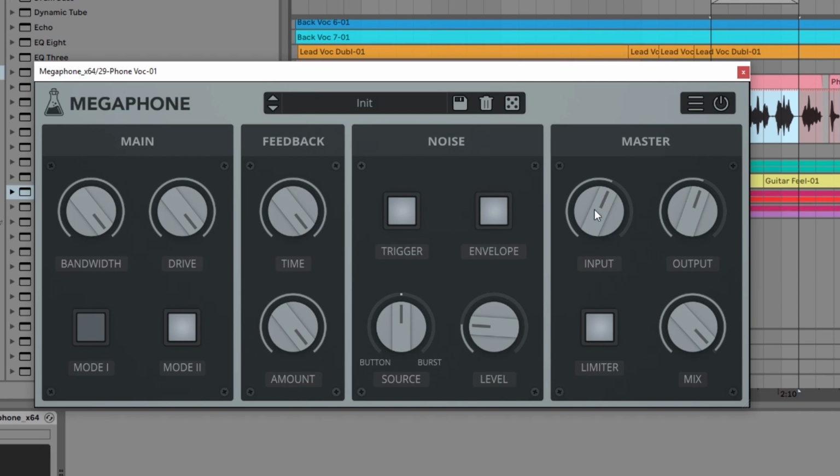And then right here, we've got the input and output gain knobs. We do have a limiter built in, which we can turn off or on. And then we have a mix knob to mix between the original vocal and the affected vocal. So all in all, a very simple plugin to use, but very effective, especially if you're looking for this sort of Megaphone effect. You can, of course, put it on other instruments, like maybe get a distorted style guitar effect, or really gritty up some bass as well.